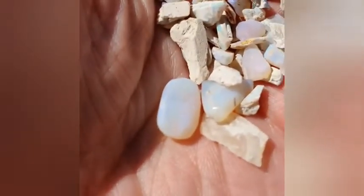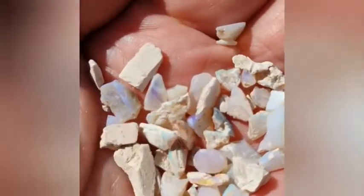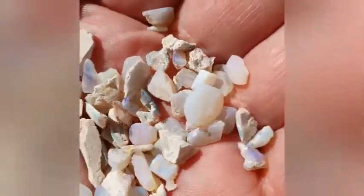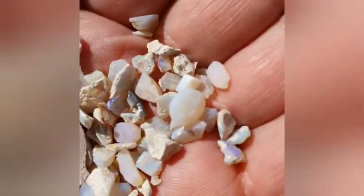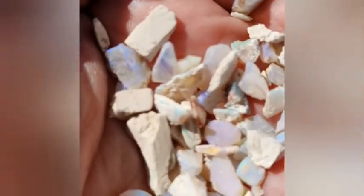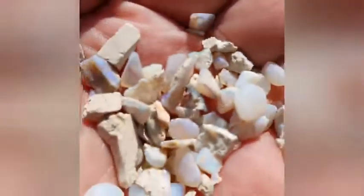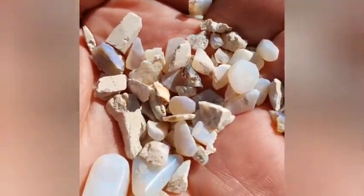This one over here, that one's probably worth, I don't know, a couple hundred, maybe even 1,000, you know. Be optimistic. Nice colours, nice crystal opal, and there's a few good colours. I might be able to do something, for example, with that one. You never know. Anywho, thought you'd be interested.